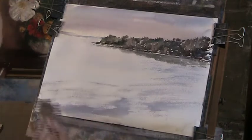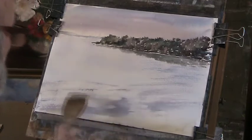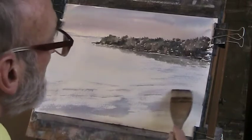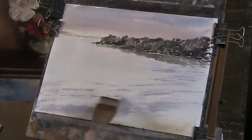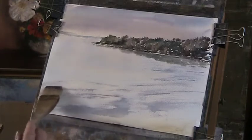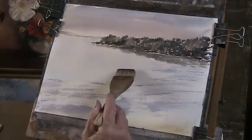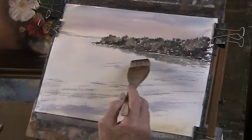Bit of a dip in the paper there. Right, let's just put a couple of extras around here. Not too many, I'm covering it up with the rock. So we'll just get some movements on this, lots of bits and pieces, but you can't put them all in. Just a suggestion.